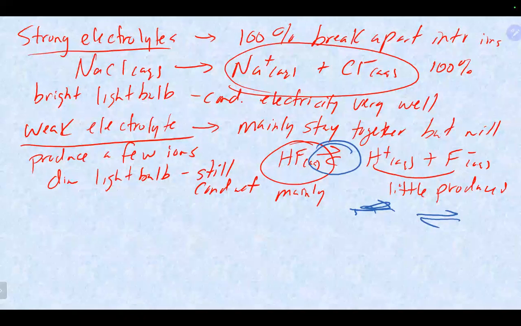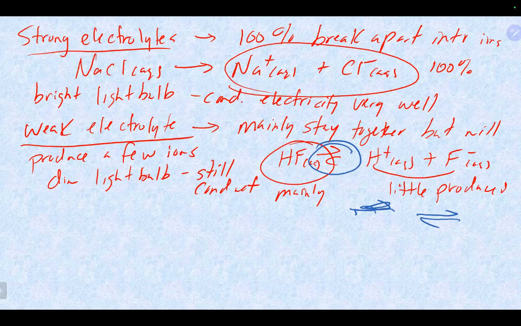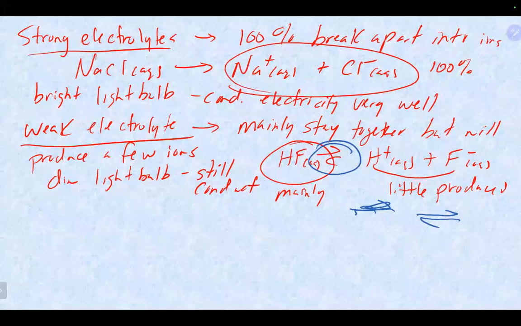And that's different than a strong electrolyte. It's like a one-way street. Everybody's dumping out to the right-hand side. Nobody's coming back the other way. Everybody's going and making the sodium ions and the chloride ions. And that's really the difference between the two. Any questions on that? Also, weak electrolytes in equilibrium is the entire Chem 1B topic of this year.